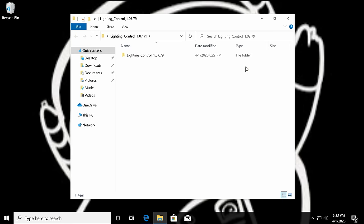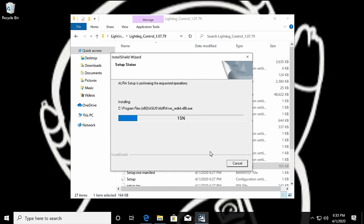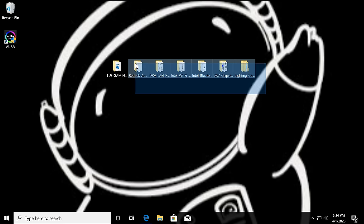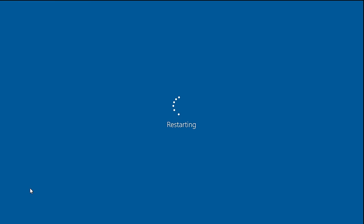And our last program is our ASUS Aura lighting control. I'm gonna click setup. Yes. Just popped up right here. All right, finish. I'll restart it later. Okay. All right, so we have all this stuff installed now. This could go. This is our BIOS is what we're left with. I'm gonna restart our computer though and show you guys the lighting control.